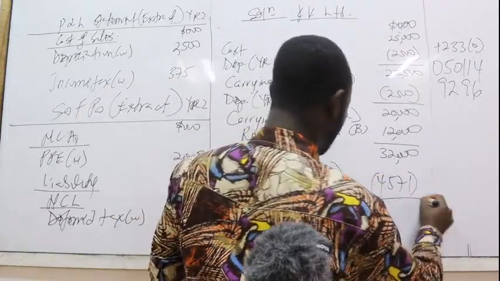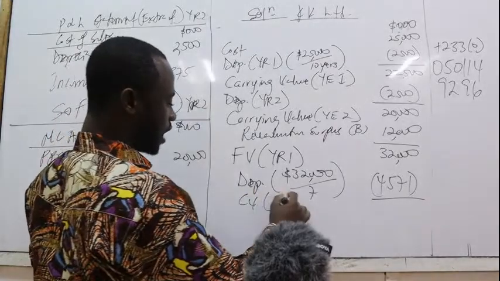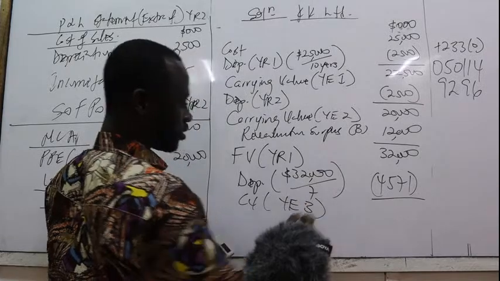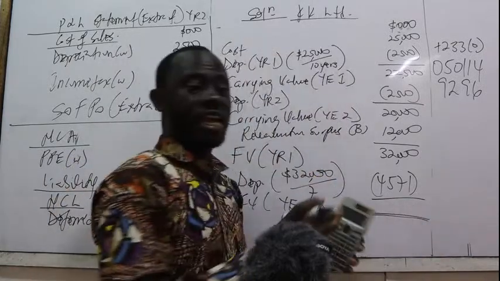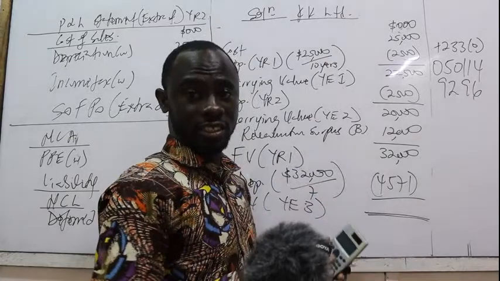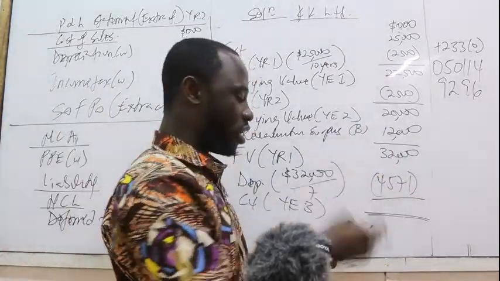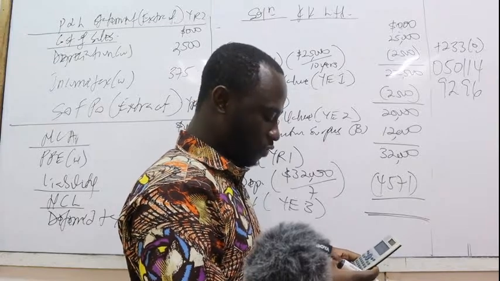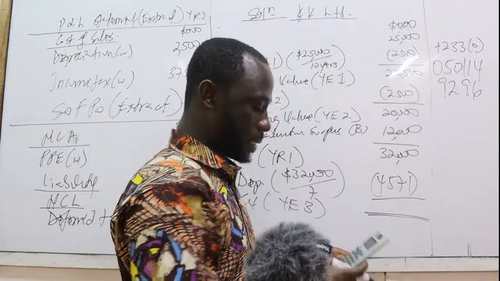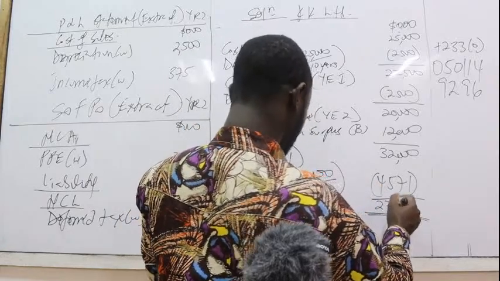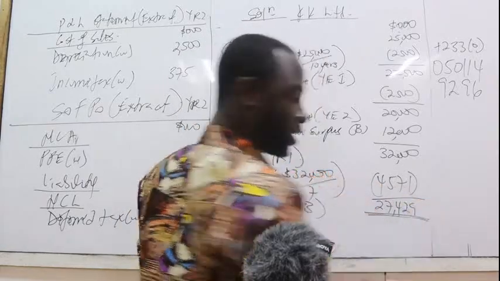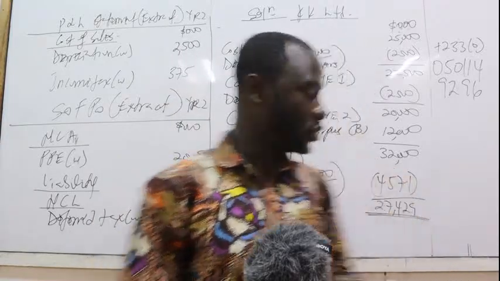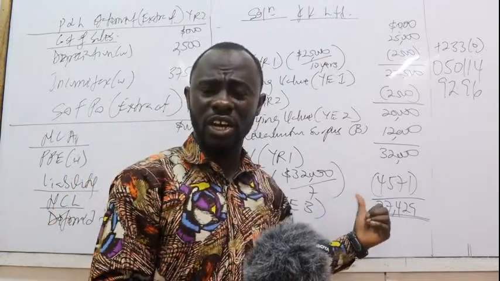So we take it out. So we get a carrying value as at the end of year 3. We are assuming that we are not making any annual transfer here under IAS 16, okay? I know you know those things already, but we are not making any annual transfer. So 32,000 minus 4,571, that's 27,429. So this is the carrying value of the asset.